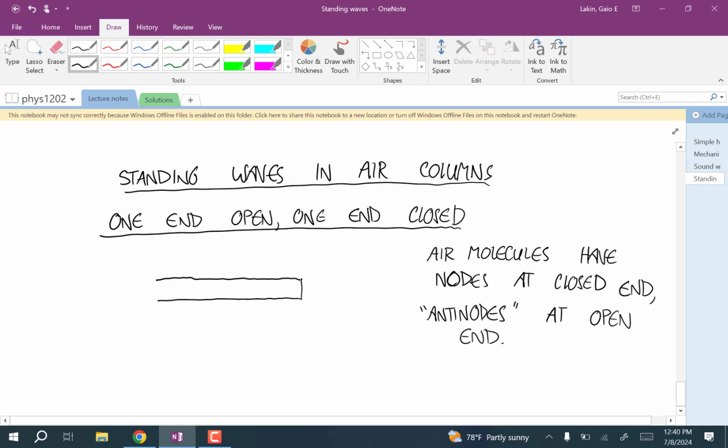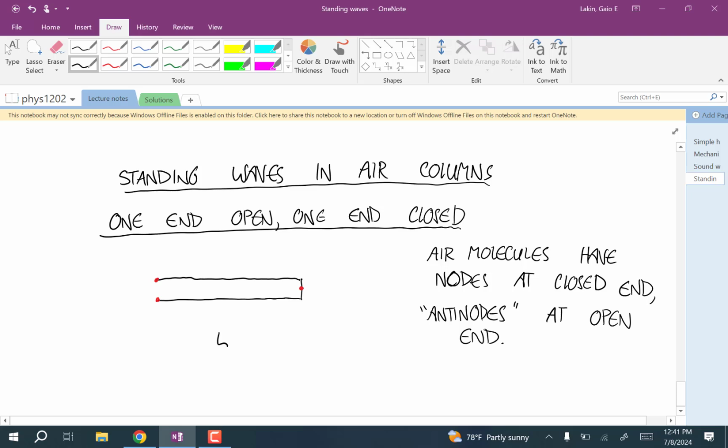And so let's think about what this looks like. And remember, these are longitudinal waves. So now I'm not drawing a picture of what you would see if you followed a video of this wave. I'm going to make it look like a transverse wave, but the height of this wave I'm going to draw is really telling you about horizontal displacement. Remember that a sound wave is really just air molecules vibrating back and forth along the line that the wave travels. Okay, so there's no displacement here, and there's maximum displacement at the open end.